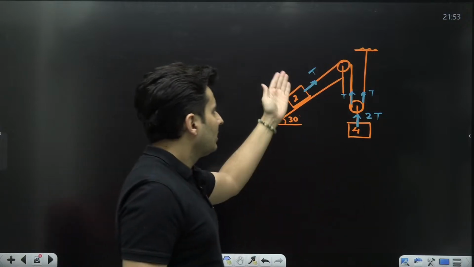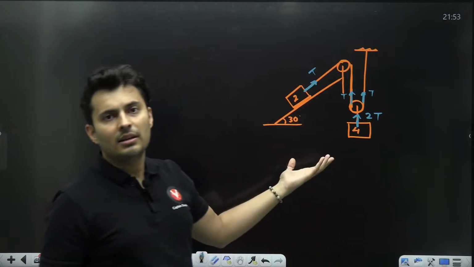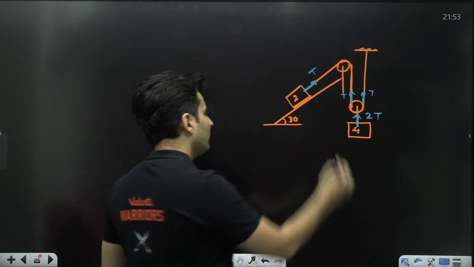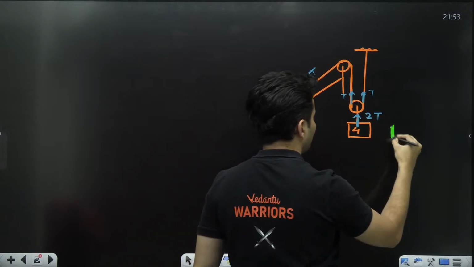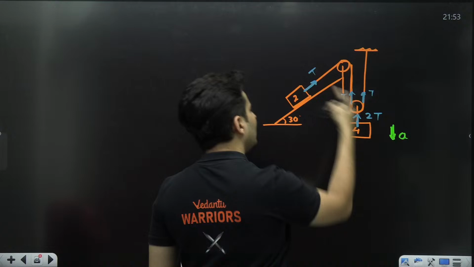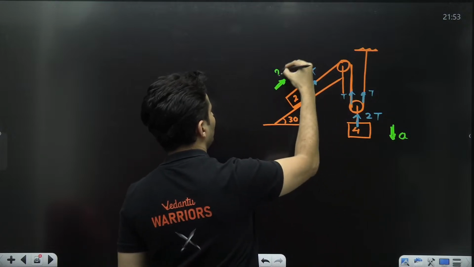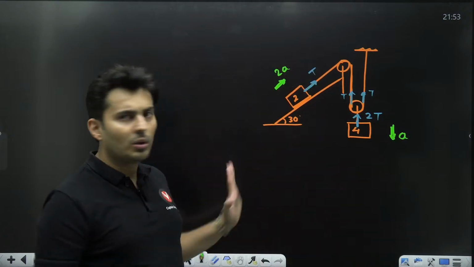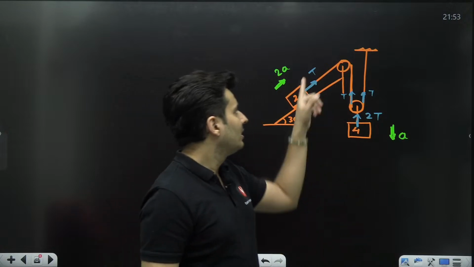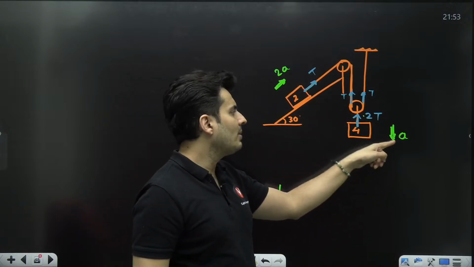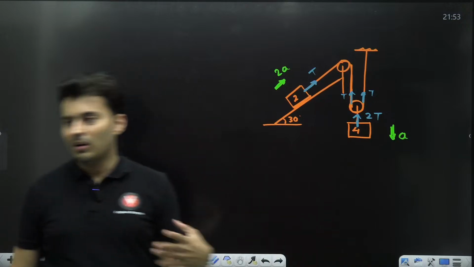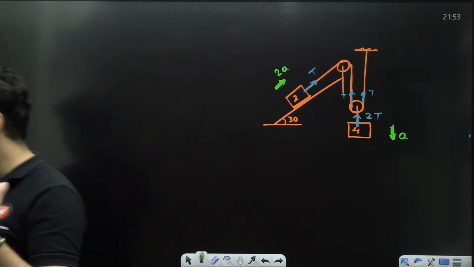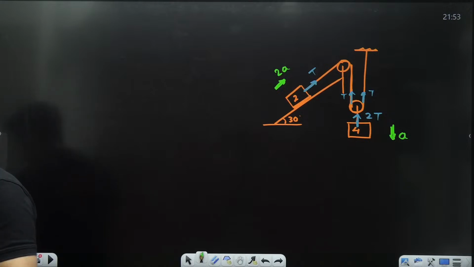Now, the accelerations are exactly in the inverse ratio, meaning if this is T and this is 2T, the acceleration of 4 kg, if I assume it to be A, this will have an acceleration of 2 times A. It's got nothing to do with the masses, just go with the tension. If this was T and 3T, this will be A, this will be 3A. So always inverse ratio. The motion is always inversely proportional to the tensions in the same direction.